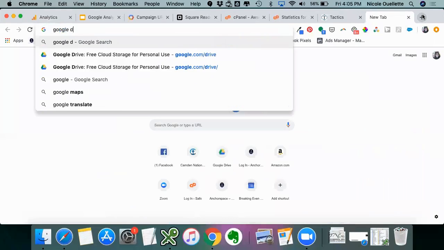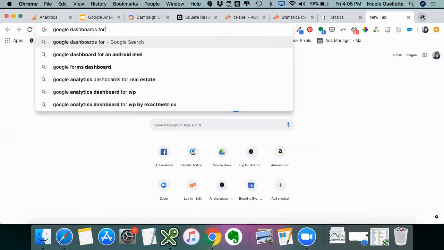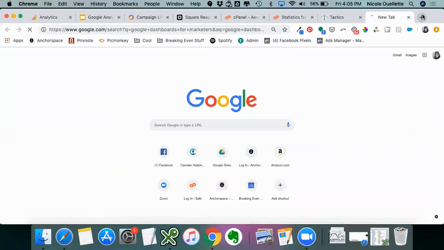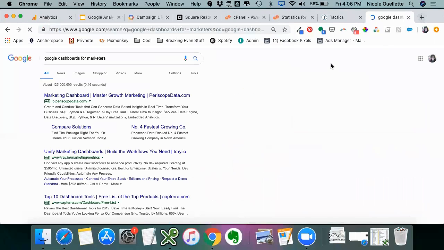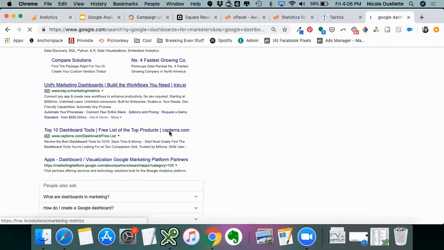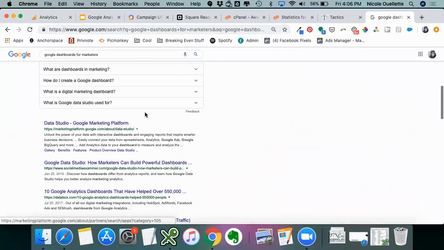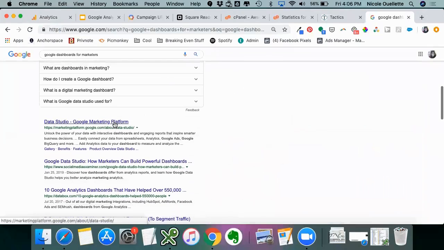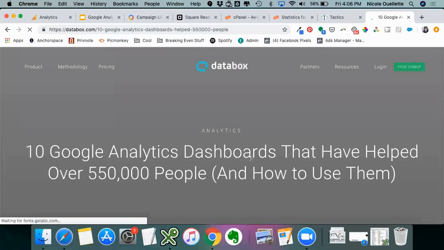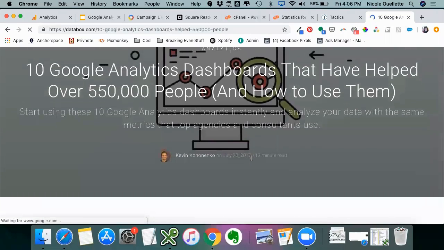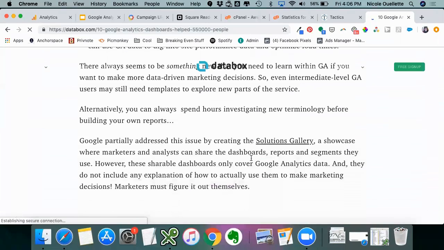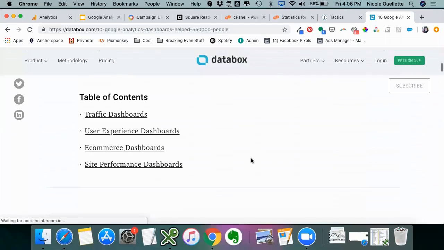if you want to look at, again, the internet has taught us, skip all the ads. So here's somebody who blogged about the 10 most useful Google Analytics dashboards that they've ever seen.